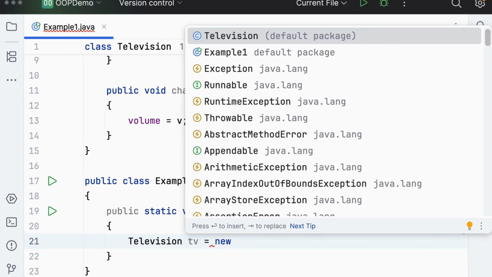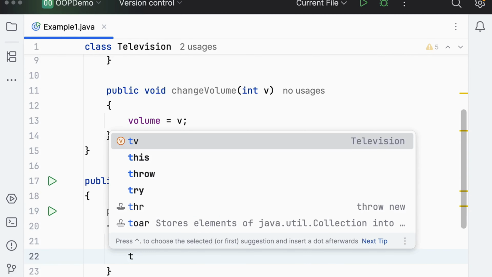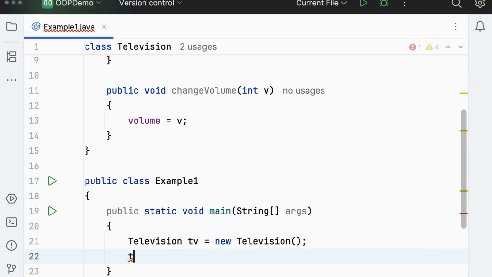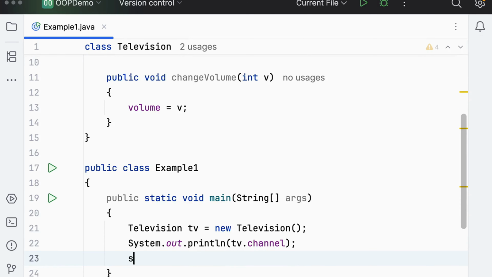Inside this reference variable, I am going to store the object of the Television class. Once the Television object is created, I am going to access the properties of television, channel, and System.out.println tv.volume.